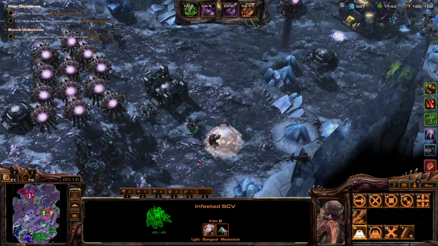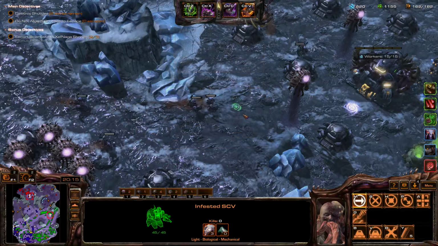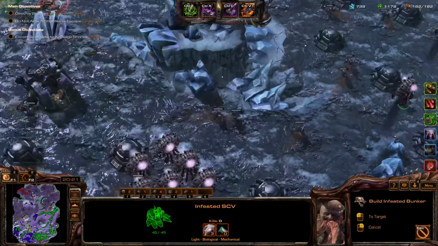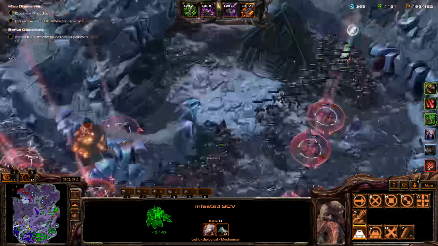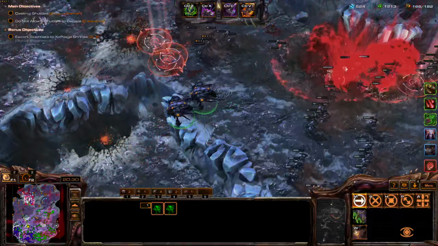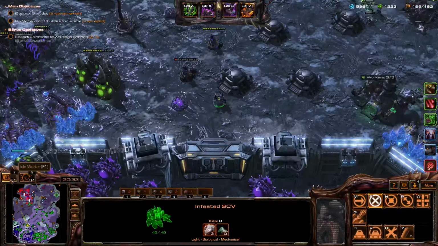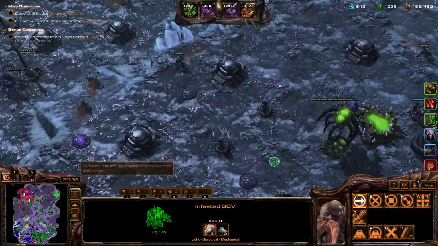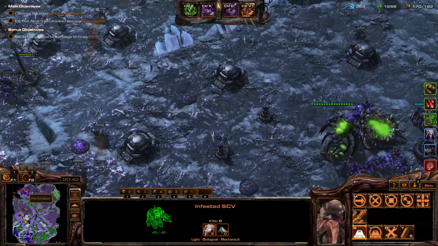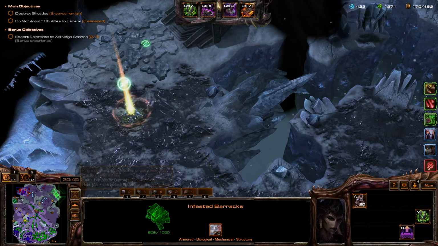But I do believe the orbital strikes can't hit so close to the base. So, and if it targets large clumps of units, we also provide that in abundance with our infested, which is really nice.